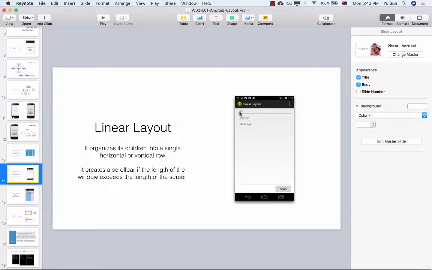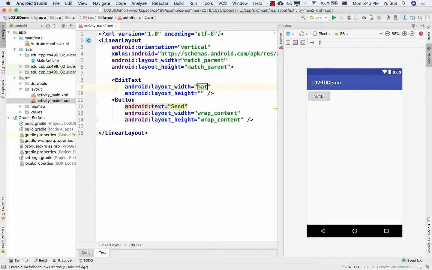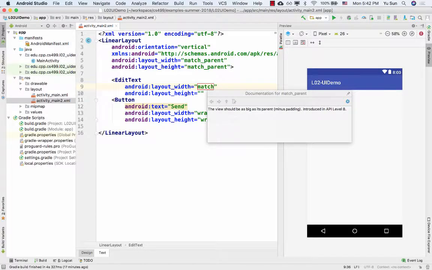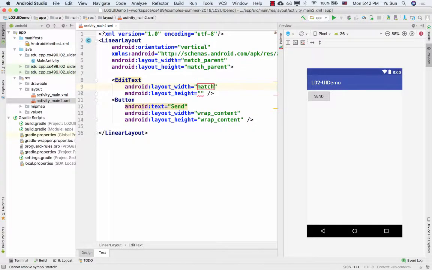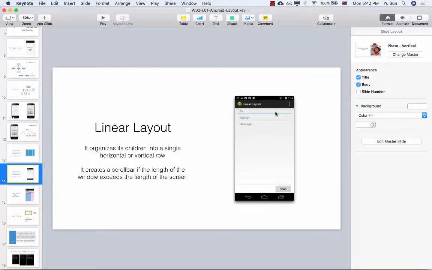For the height, it looks like I just need something to wrap it. Probably just one line is enough. I'm going to do wrap content. Once I place this element, as you can see, that is the edit text. Basically, one box that you can click and then type all the things using the keyboard.